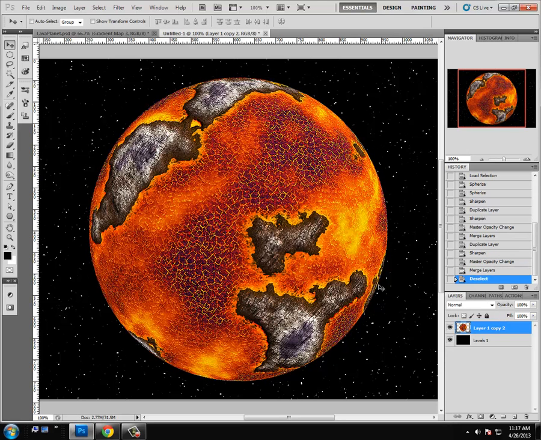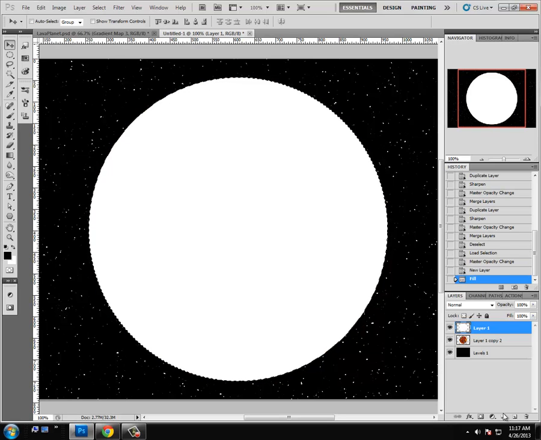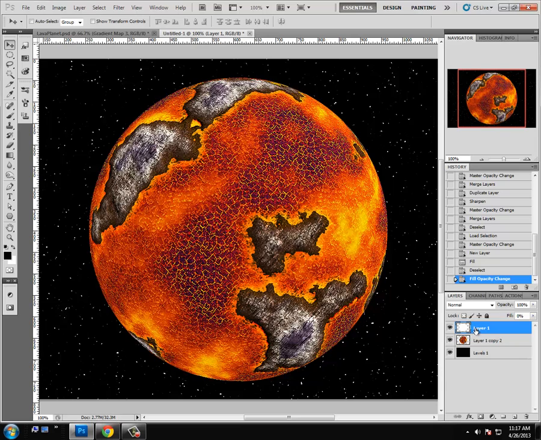Okay, so now what's next is the meat of this effect. What I like to do is Control-Click to get my selection, make sure I have it, and fill this with white, Control-Backspace. Alright, why are we filling this with white? Well, the white is going to allow us to affect this area, but we're going to click here on the fill and turn it down to 0. Now the white is still there, we're just not showing the white at all.